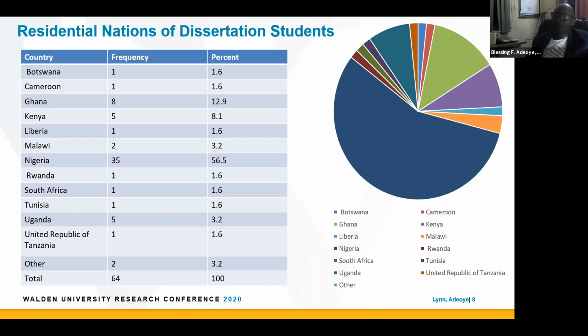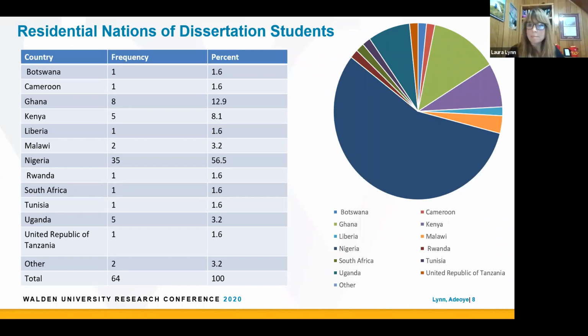For that reason, many students started looking for admission opportunities outside the country, and I believe the university has been a place where many have been welcome. Of course, they were scattered all over the continent in many places. However, I believe they do find many of the programs that they were interested in at Walden University. That might give us some of the reasons why we have such a large number from Nigeria, which is 35, or 56.5% in this study.